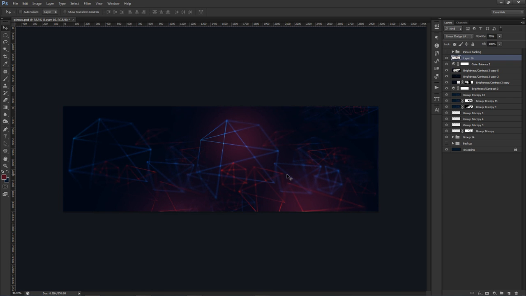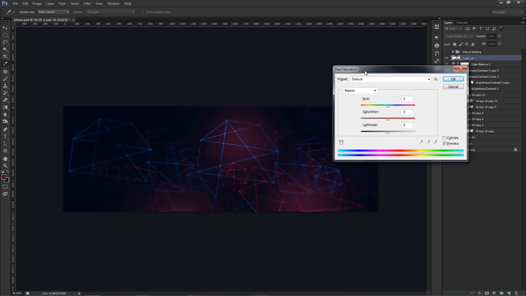Now, if you don't like how this looks, press Control U on your keyboard. It brings up the hue and saturation tool on that layer itself. So if you want, you can change your hue, which will change the color itself. If you find a color that you like, like this blue here, and it's too bright, just lower your lightness down, and then you can put your saturation up a little bit if you want to. Let's say green looks okay. This orange looks pretty badass. I think I'm gonna go with that orange and press okay.